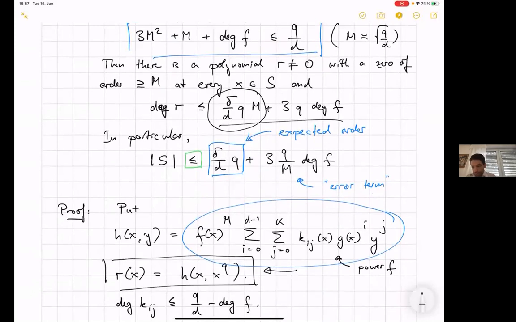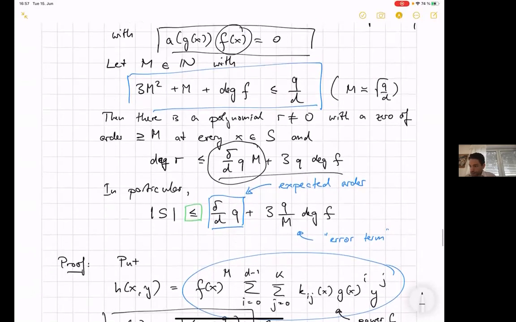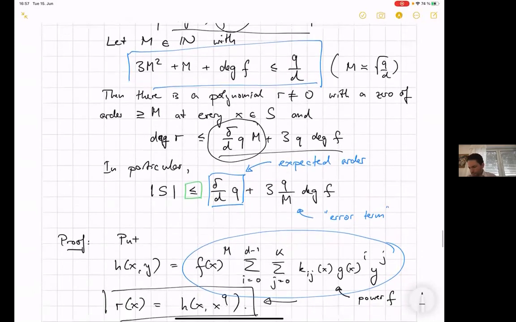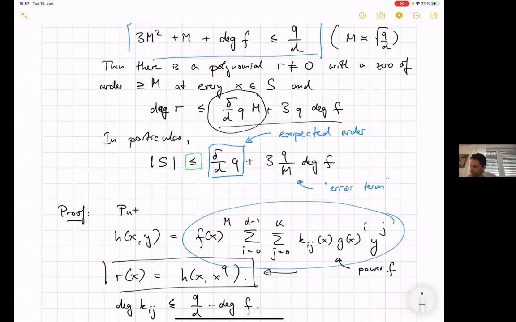Right. I mean, is the trick somehow that you're looking at a polynomial of two variables, and so you're getting more degrees of freedom and then specializing to a polynomial of one variable? No, this is really a polynomial in one variable. We never use the fact that it's in two variables. I could have just written this down as a polynomial in one variable.